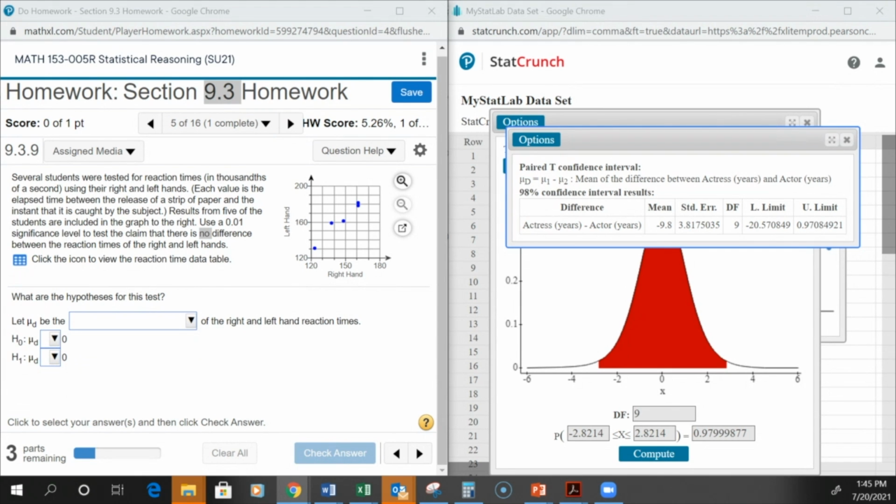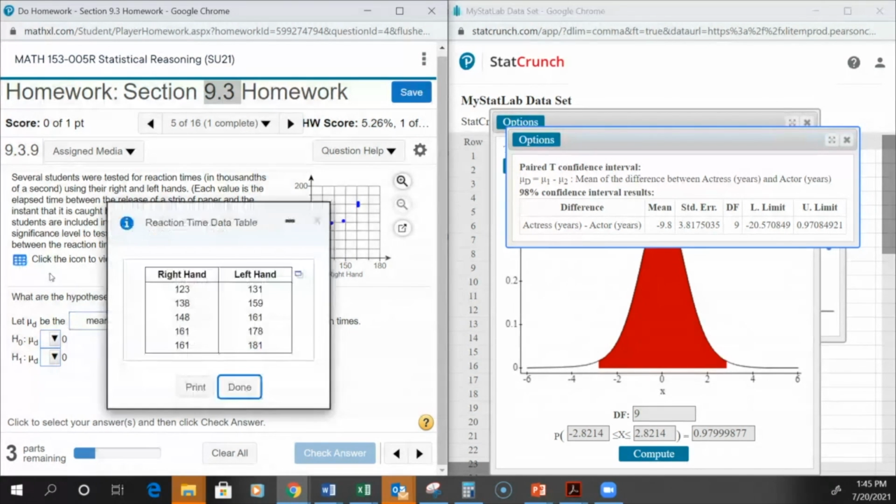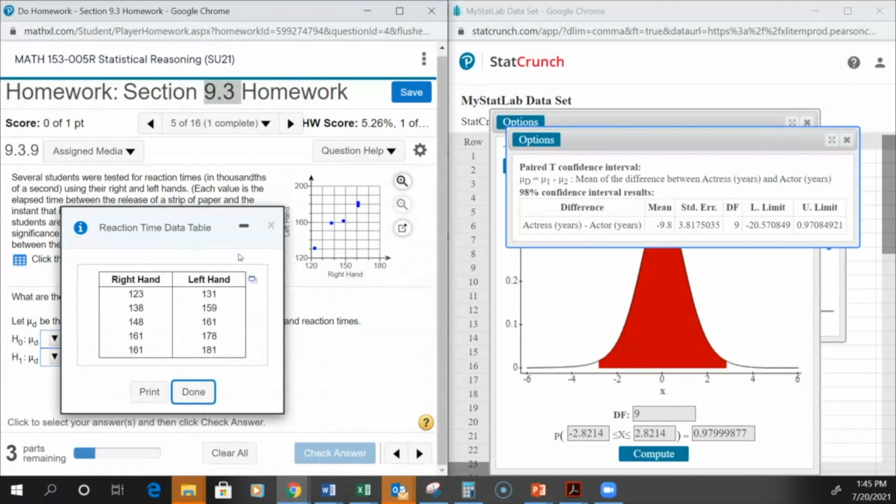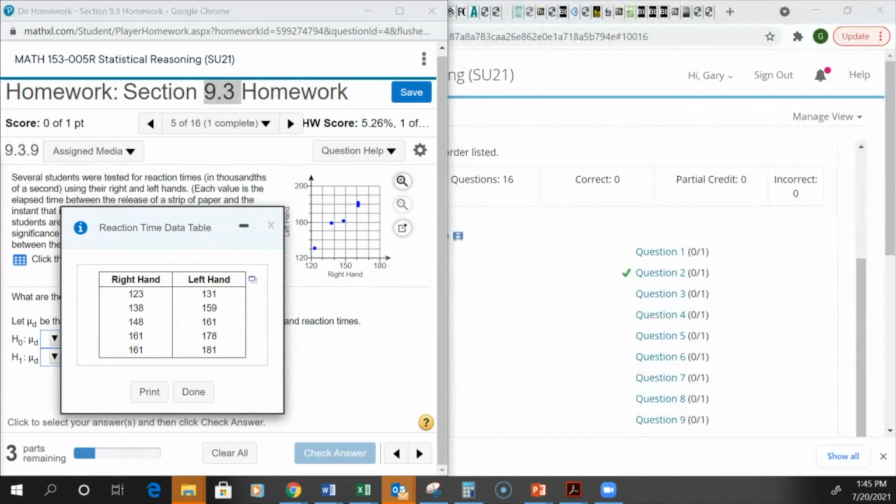Mean of differences. Anybody? Yep, it's the mean of the differences. So each of these has a difference, and if you read off, you'd get the values, and you'd get the mean of the differences. Here are the values, right? 123 and 131. Yep, that's the first one. 138, 159, and so on. I'll get it ready, just so that it's ready.